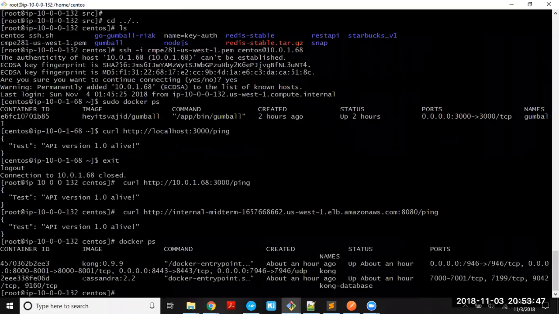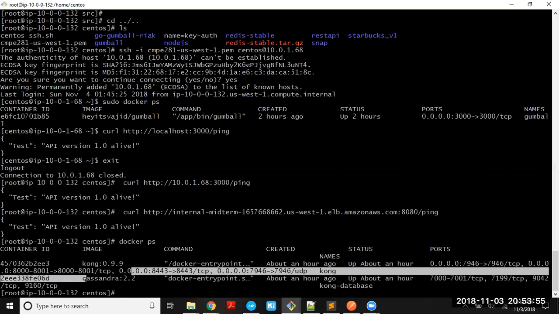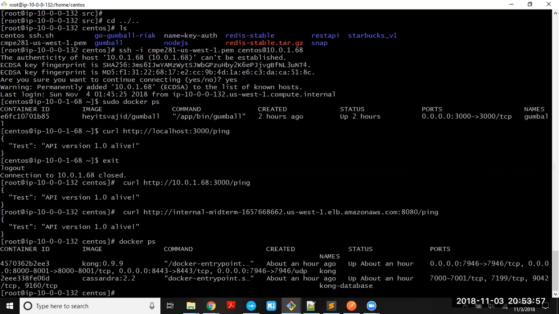Cassandra is running on these internal IP addresses, and because they are both in the same network, I don't need to have any ports open. While starting Kong, I provided the name of the Cassandra image as Kong database, so that it can be easily resolved, because they are both in the same network. So my Kong is running and my Cassandra is running.